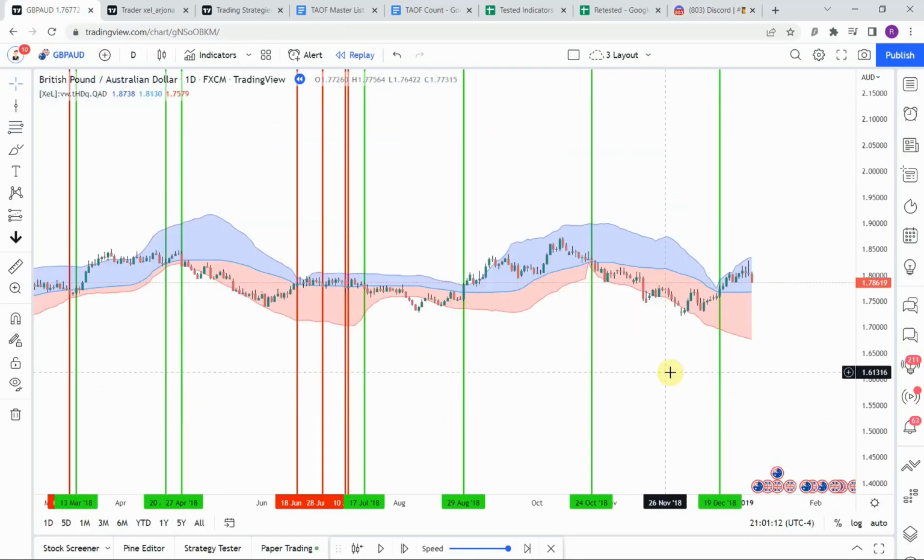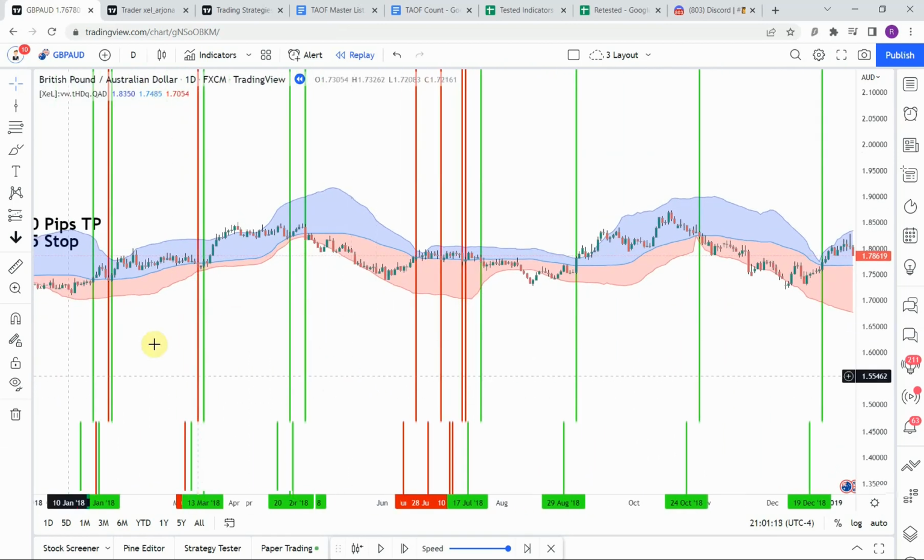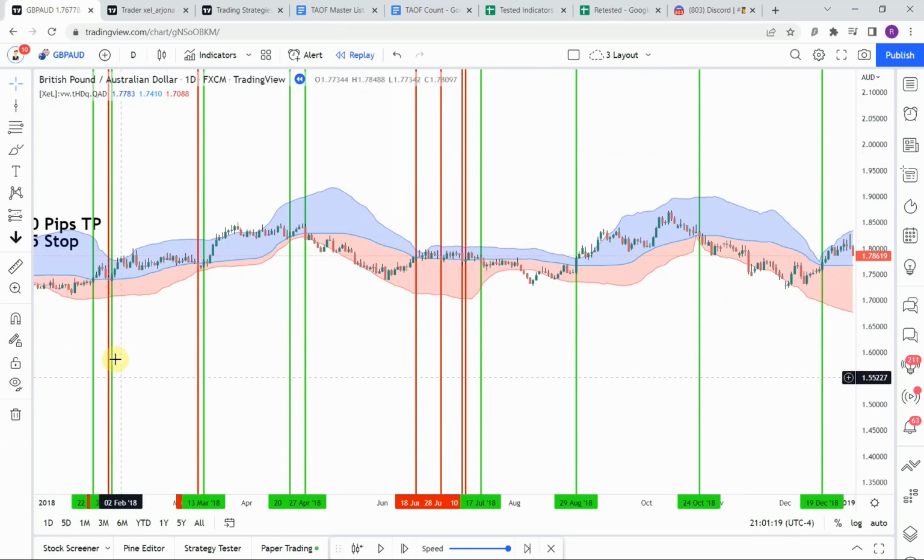All right, back to our indicator. Let's get everything in focus. There we go. Let's go ahead and count it out and see what we have. 1, 2, 3, 4, 5, 6, 7, 8, 9, 10, 11, 12, 13, 14, and 15. So we have 15 trades all together, and we have 1, 2, 3, 4, 5, 6, 7, 8, and 9 winning trades. That's going to hit the 60% marker right on the nose. A pretty solid indicator. 15 trades is a good number of trades within the one year's time.